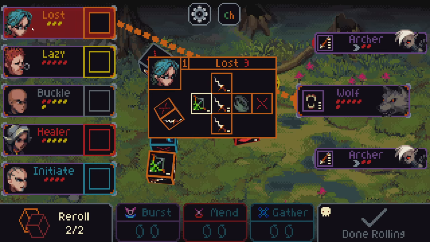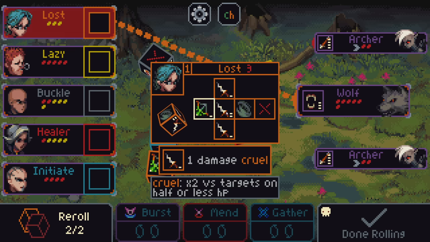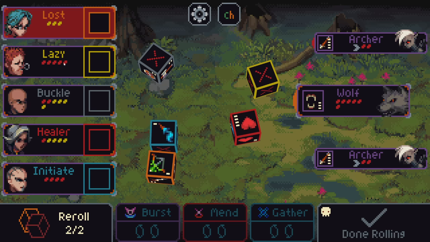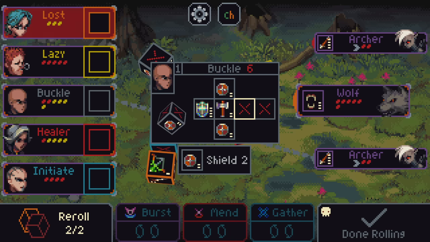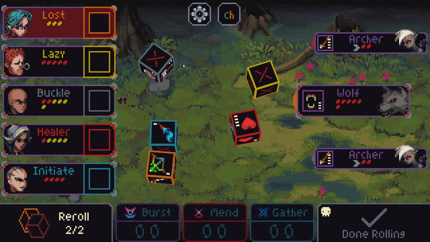So, we do have a couple different starting classes now, it seems. We've got the Lost. 1 damage, cruel, 2 damage, cruel. So this does double damage if they're at half or less. We also have the ranged poison attack. We have the Lazy, who has a lot of empty die faces, and then 2 really good ones. The Buckle has shield, damage the highest health, and then 4 shield pristine. Does 8, blocks 8 if I have full health. No, it's normally 2, and it does, okay, gotcha.